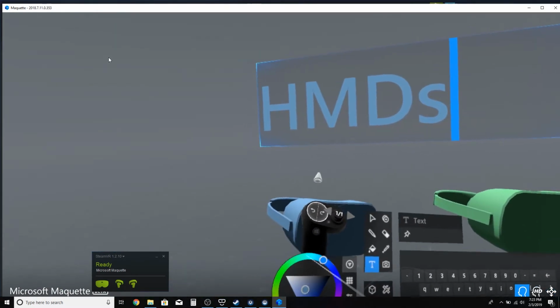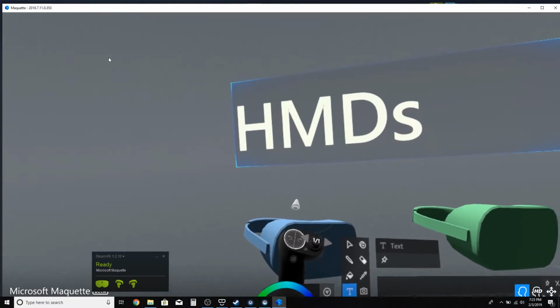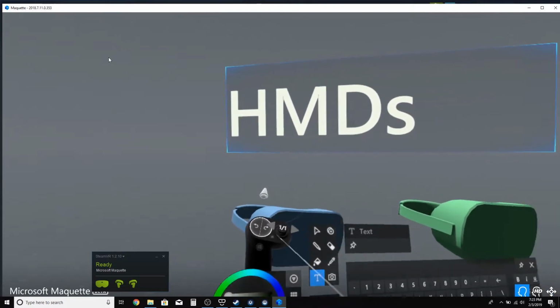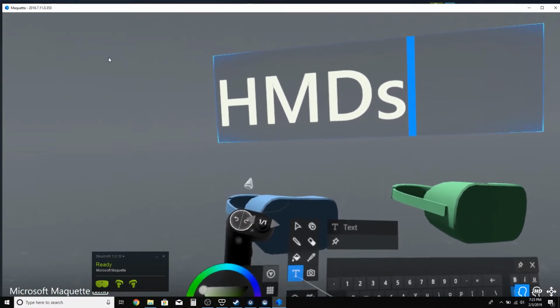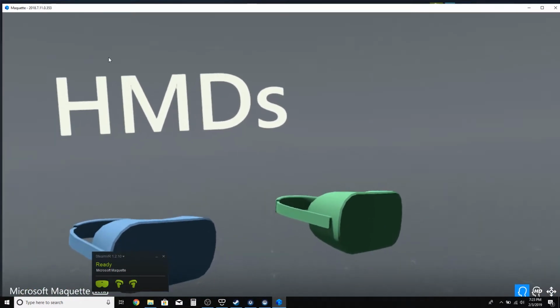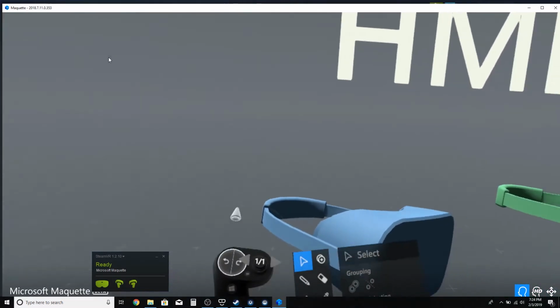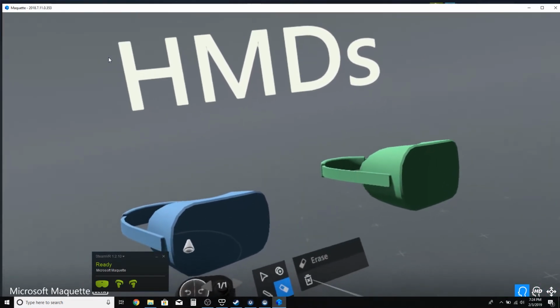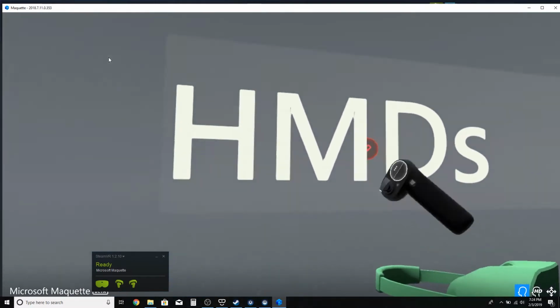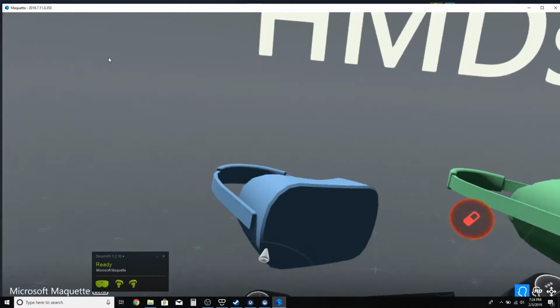And then I'm going to change the color of the text to, I don't know, white. There we go. That's fine. And then that's it. If I go to the selection tool, it becomes an object, right? Say you wanted to delete that. You could click the eraser tool and delete whatever object you saved, or click on it.